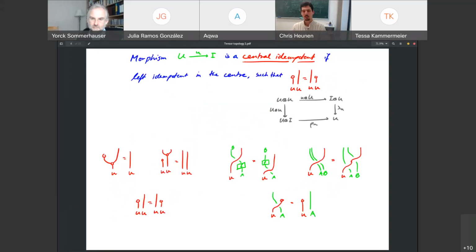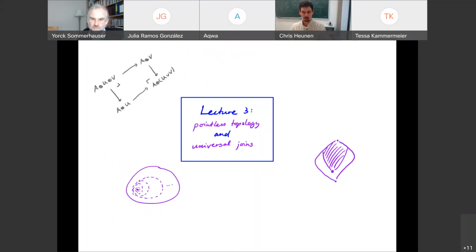We saw that they behave a lot like open subsets of some sort of base space. We saw that they form a semilattice in general, but not really a topological space. So today what we're going to do is see how we can upgrade that to an actual open subset of a topological space. Last week we spoke about morphisms being supported on one of these central idempotents. So that means they restrict to these central idempotents. They sort of live only above that open subset that's modeled by that central idempotent.